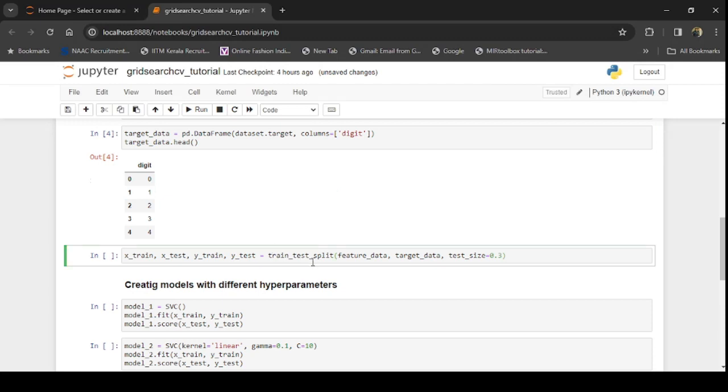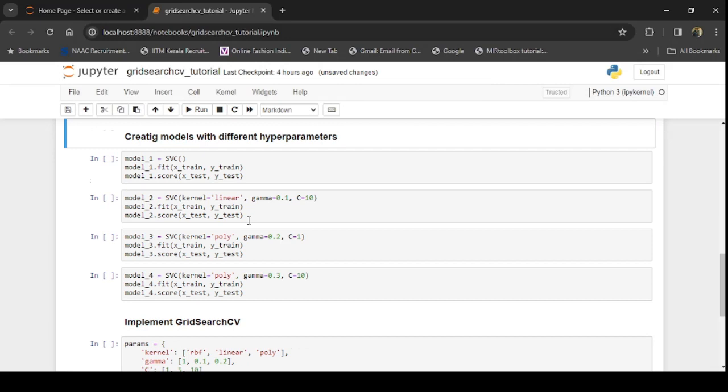With the help of the train_test_split method, we are splitting the whole dataset into training data and test data. Based on test_size, 70% of the dataset will be split to train the model, and the rest 30% of the data will be reserved for testing the model. Note, train_test_split will take feature data and target data, and it will return X_train, X_test, y_train, y_test. X_train will have the independent columns of training data. X_test will have the independent columns of test data. Similarly, y_train will be the dependent column of training data, and y_test will be the dependent column of test data.